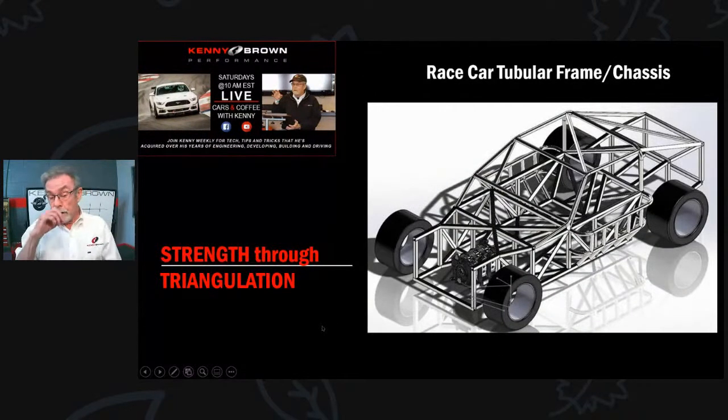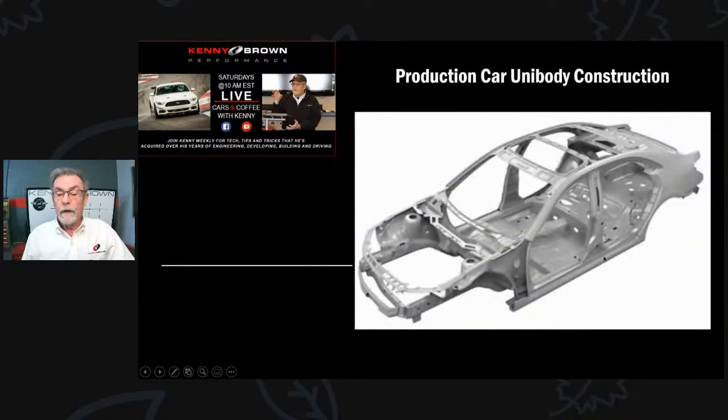But to take that, let's put it into a full-size car, and you can see this is just a drawing of a tube frame race car. And again, there are triangles everywhere to add strength. But when we get to a production unibody, like all the cars are today, there's no triangulation, there's not much strength, it's just a bunch of sheet metal pieces that are spot welded together, which is why they have a tendency to flex so much. The early Mustangs really flexed really bad.